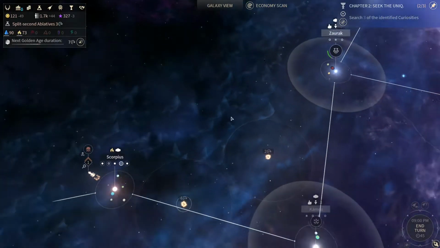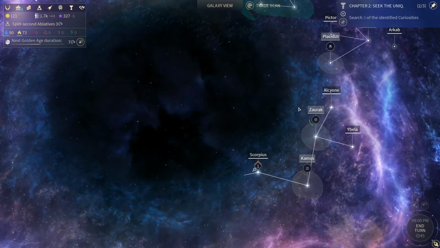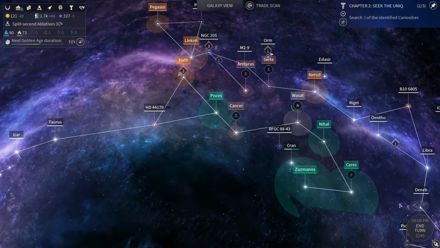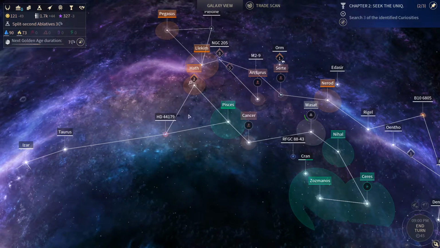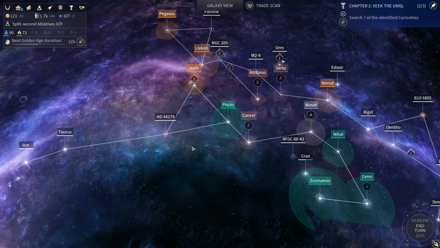But that's cool. We need to know where that is for our quest line. It is kind of far away from us, but not too bad. And this should go down to 2 turns. If it goes down to 1, we'll know why.